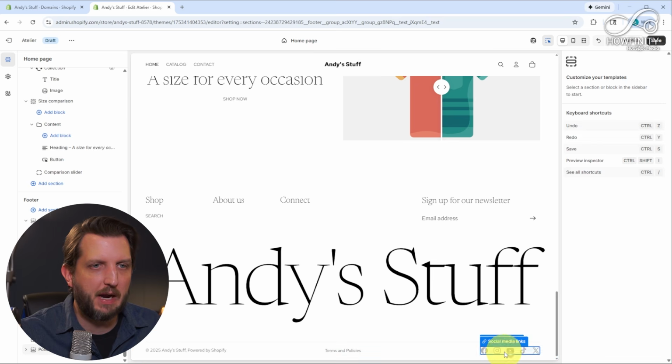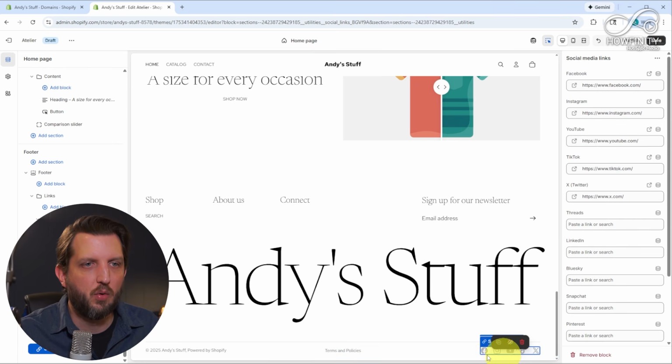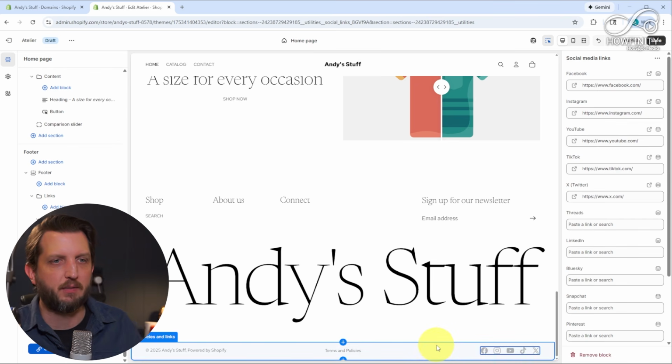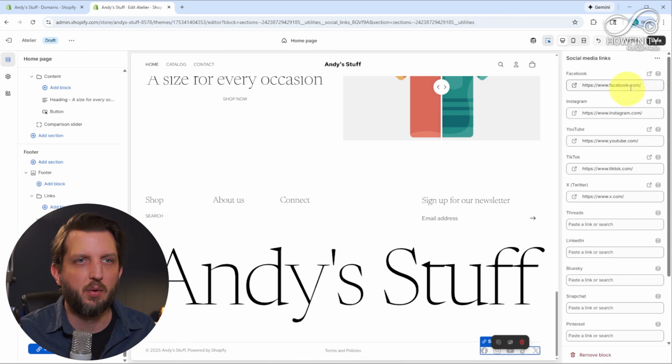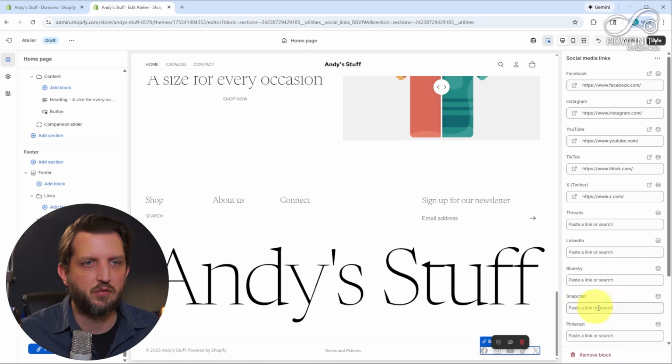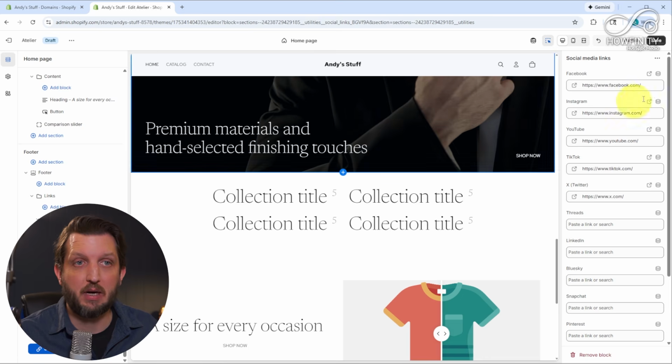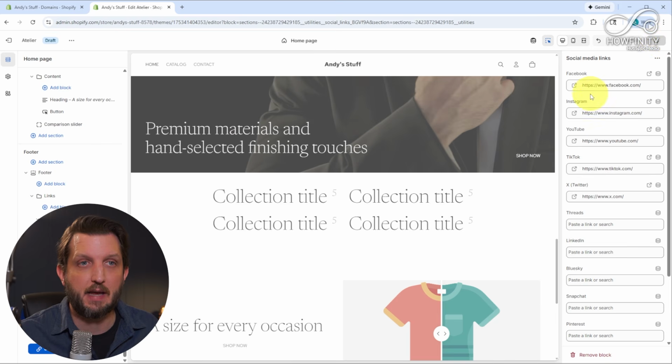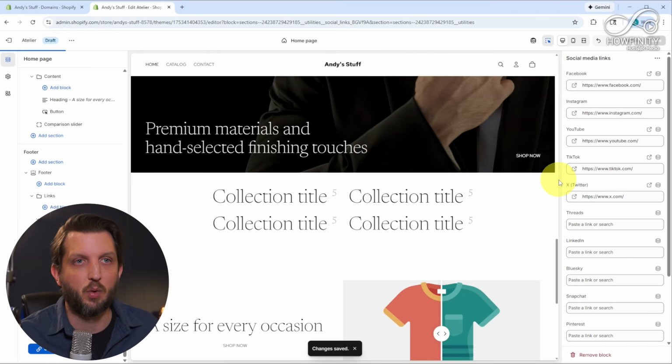But down here at the bottom, you have your media. So down here, this is something you don't want to forget about, is you can now go through and add the link to your Facebook, your Instagram, your YouTube. You can link all your social media accounts down through here. Something to keep in mind is that periodically you may want to go up here and just click save so that that saves the work that you've done.